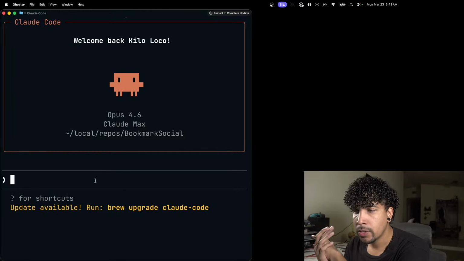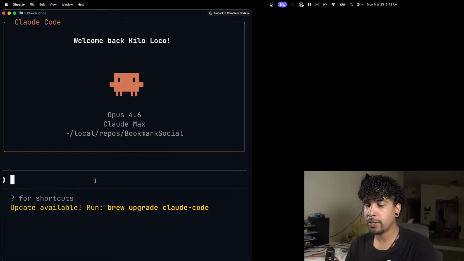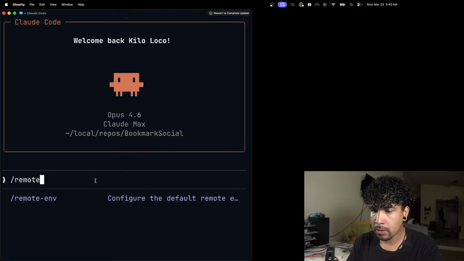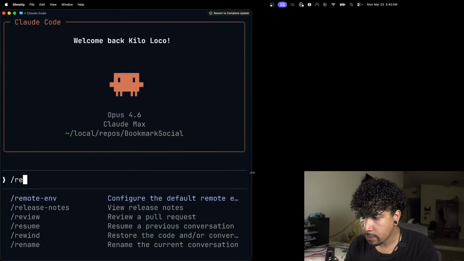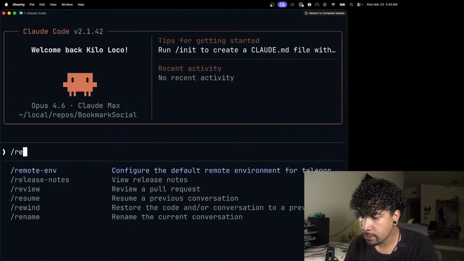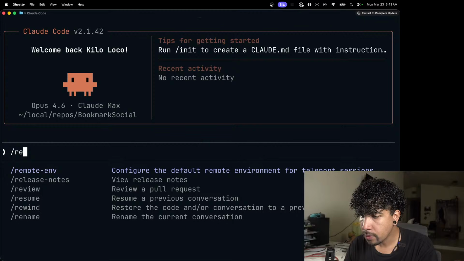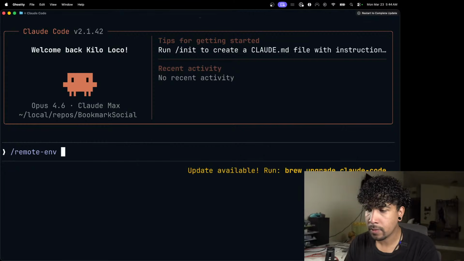All right. So first things first, we've got to call the slash remote command. Remote config. Oh, hold on. I don't think it was this last time. Configure the default remote environment for teleport sessions. Okay, let's try it.